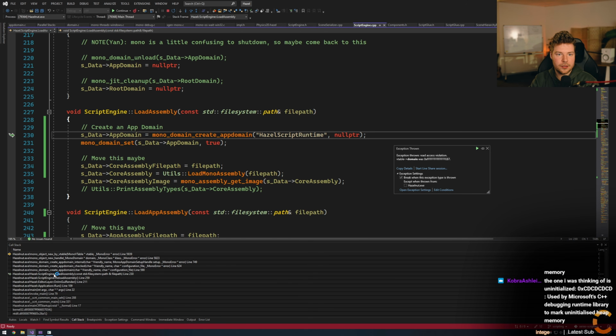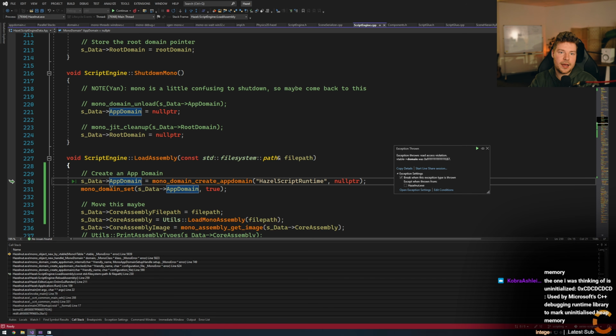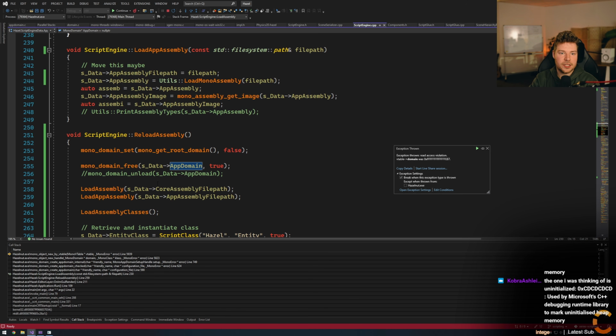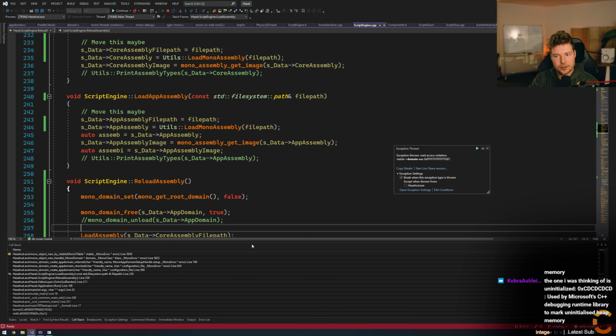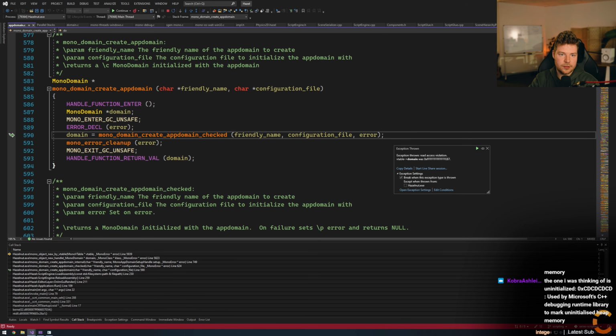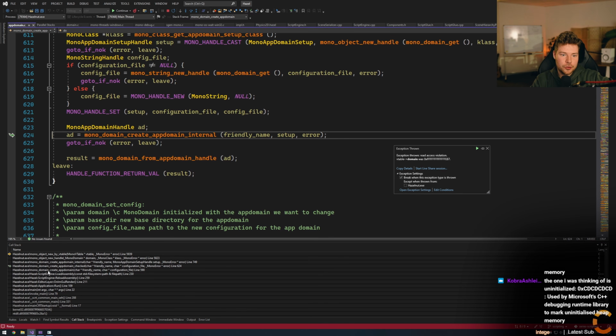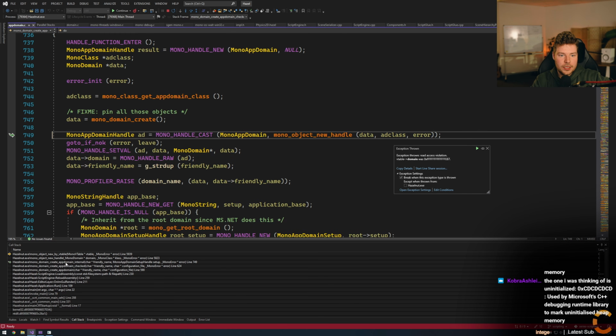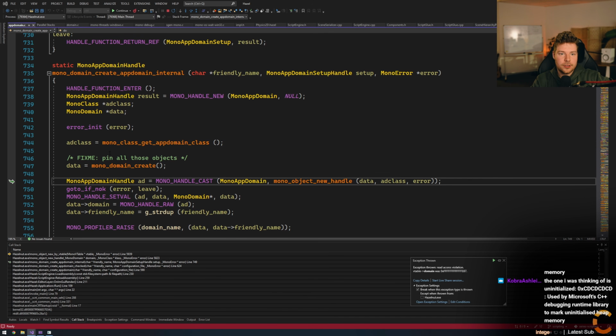Let's go back a little bit. We're not actually passing in a domain here, we're actually making a new one. But this is the app domain. Oh, right, app domains for both. Sure. But the current domain we've also set to the root domain, which I guess is fine. Then we freed this, and then we're on here now. Okay, but something is not correct. So domain, create new domain, new app domain, create app domain checked. Sure. And then that's going to go into here, create domain internal.